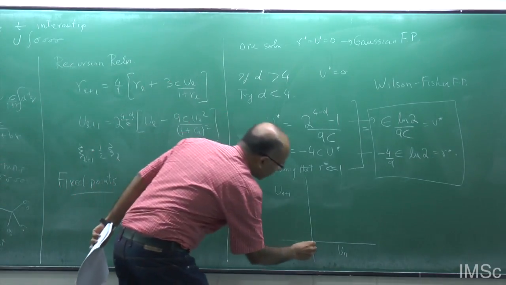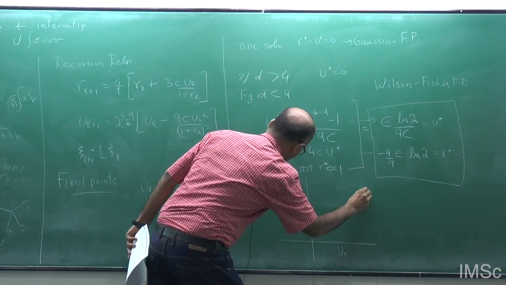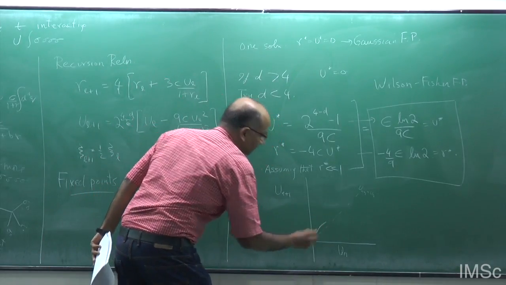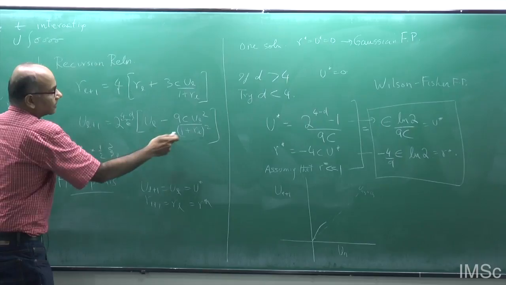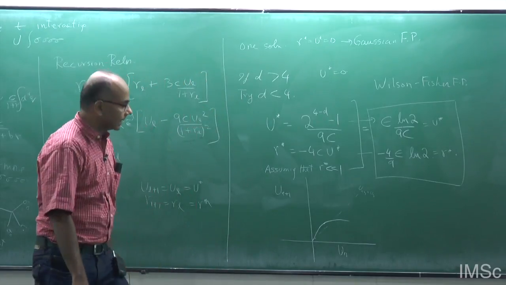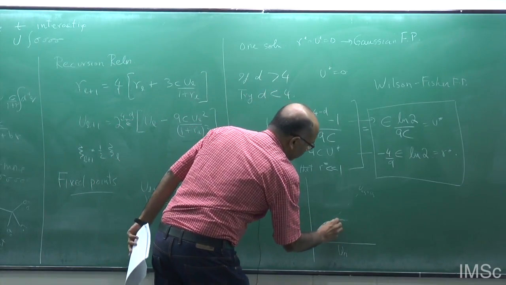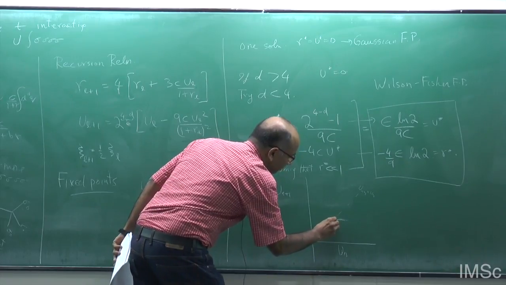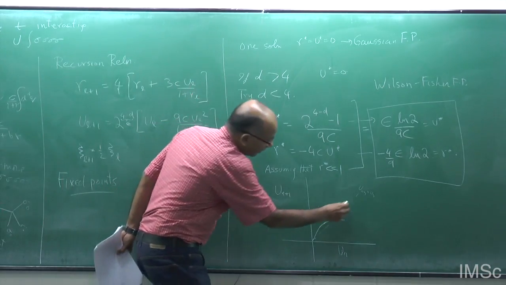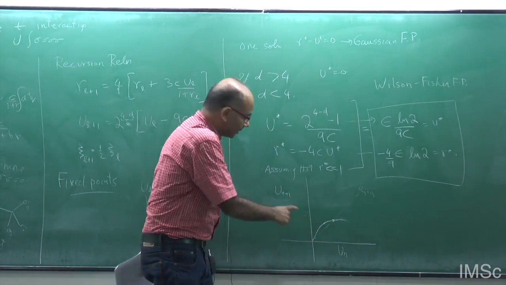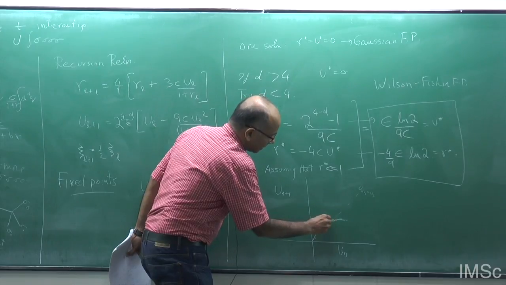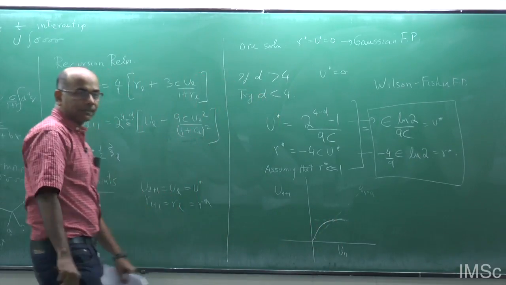Okay, so if this is the curve, let's say this is a 45-degree line. So this is the curve where u n plus 1 equals u n. It starts off positive, I mean greater than this, and then because of the minus 9 u squared, it goes like that, decreases. Okay, so this is your fixed point u star, because along this line u n plus 1 is the same as u n. So this is the actual curve, and at this point it meets the 45-degree line. That means u n plus 1 is the same as u n.